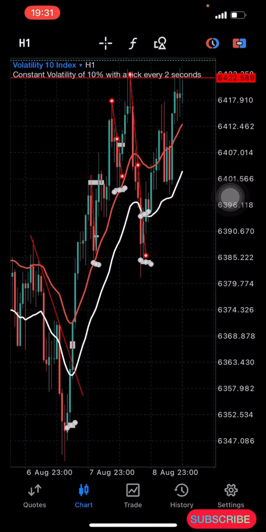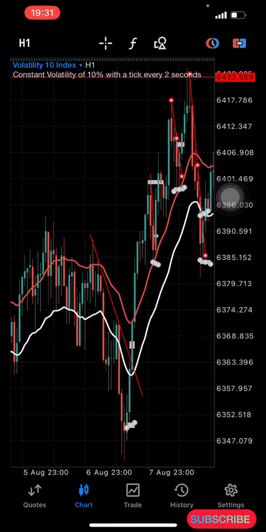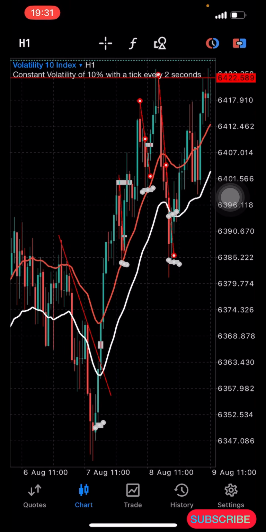Okay, so I don't know if you guys are understanding what I'm saying, but I hope you saw the example I gave in the 5 minute time frame. Okay, so first of all, you see that the overall trend of the market is an uptrend. So that is where you just focus on. Okay, just identify and know the overall trend of the market, and then you are good to go.